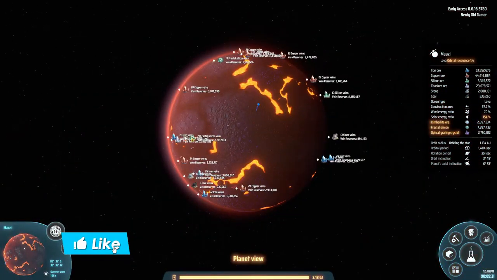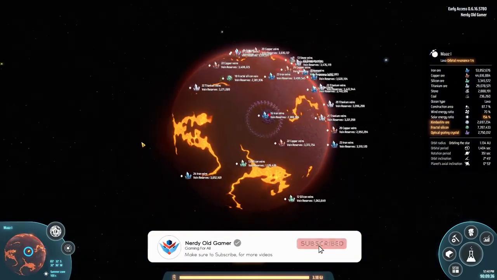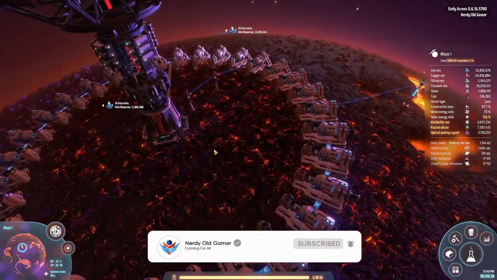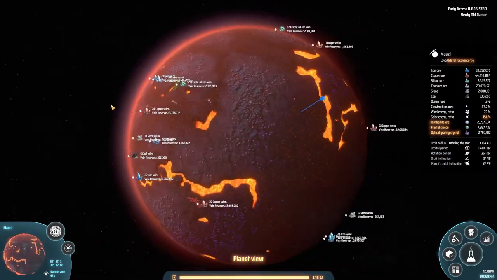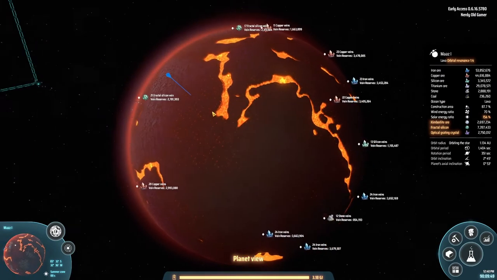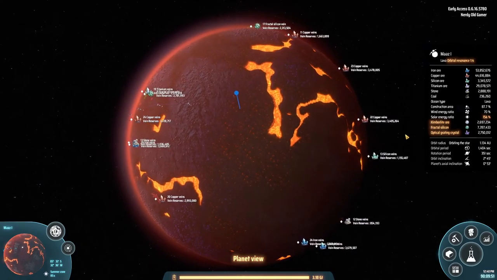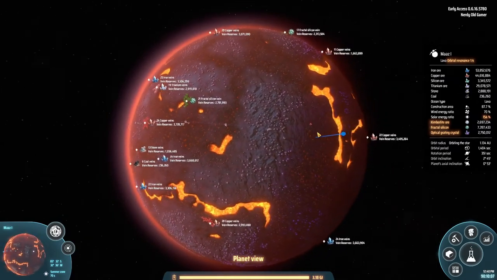So, I have decided to go to Mars 1. I have set up a little power generation up here, and I have pulled power, so this is the North Pole, and I have pulled power all the way down to the South Pole, where we're going to set up some ray receivers. Now, here on Mars 1, we have some very nice ores. We have kimberlite ore, we have fractal silicon, we have optical grating crystals, we have a lot of iron and copper, a lot of titanium. So it's quite a nice planet, actually.